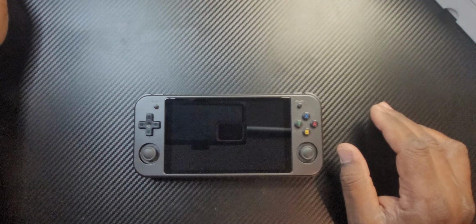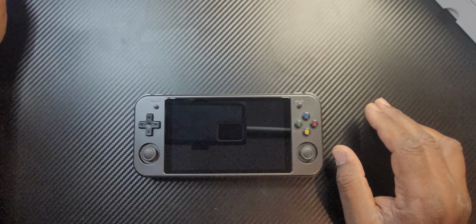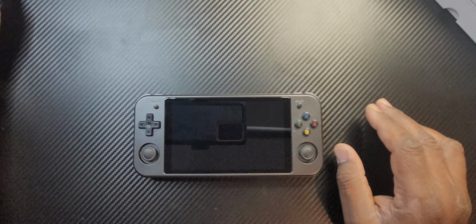I mean, of course, just so you guys know, this thing is still not cheap. I think this thing is still selling for in the upper 100s, about $180. I'm actually, as we speak, looking. I'm gonna get ready to show you guys this. Here it is, right here. If you go on Anbernic right now, you can get it for $188.99, which is probably gonna be over $200 once you get shipping and all of that kind of stuff.